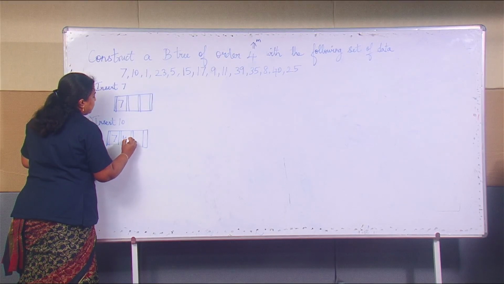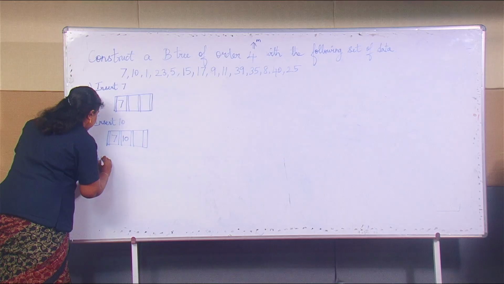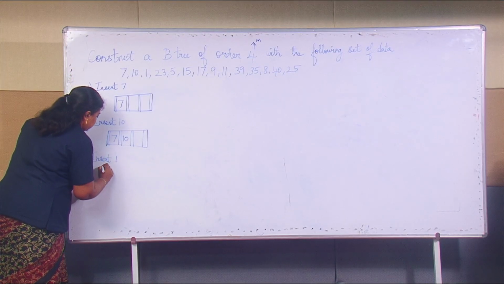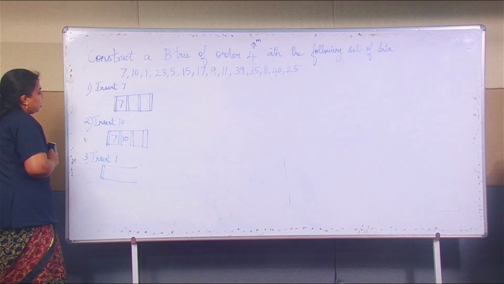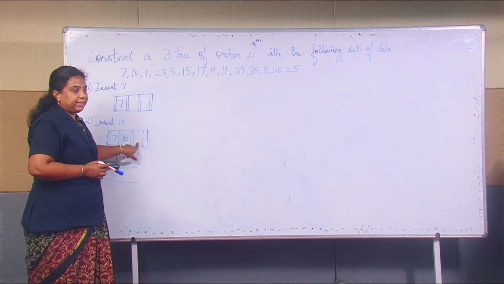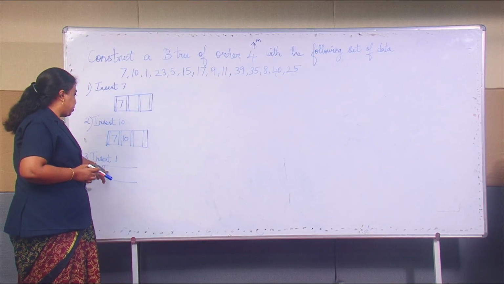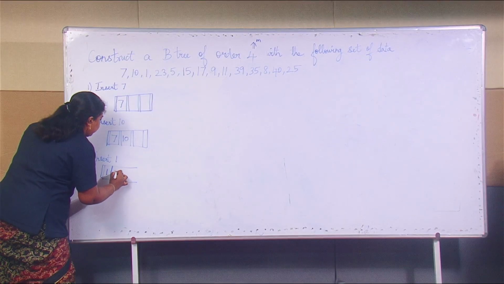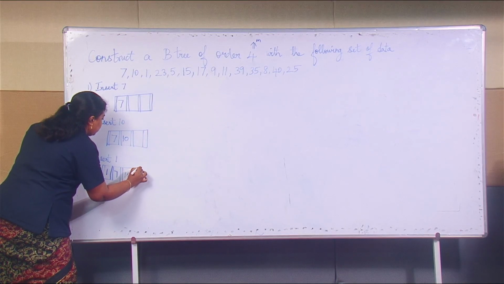Seven and 10 will be inserted. Okay, so third step will be insert the third element, which is 1. So here, before inserting 1, we should see whether the values are in the sorted order. So if I insert 1 here, it is not in ascending order. So I should move 10 here, 7 to this second position, then I'll be able to insert the value 1 in the first position. Make sure the values which you are inserting are in the sorted manner. So I'll insert 1, then 7, then finally 10 will be moved to the last place.